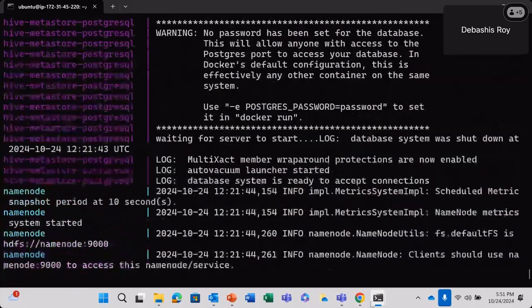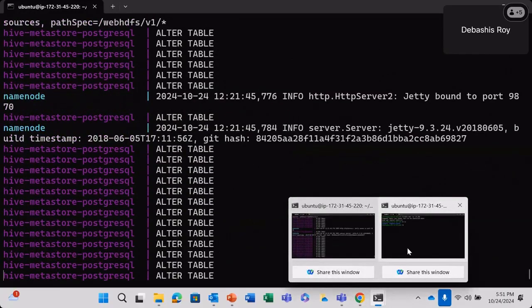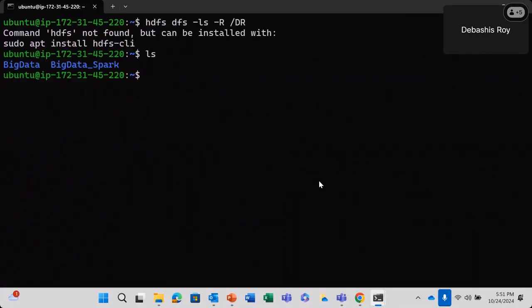Okay, so I think this is fine now. Once it is fine and starts running, I should be getting my HDFS.